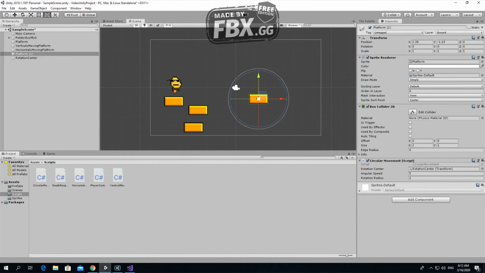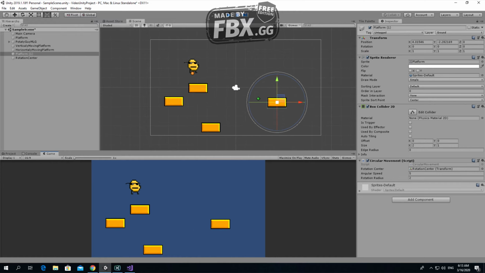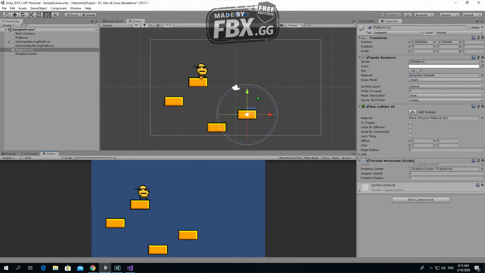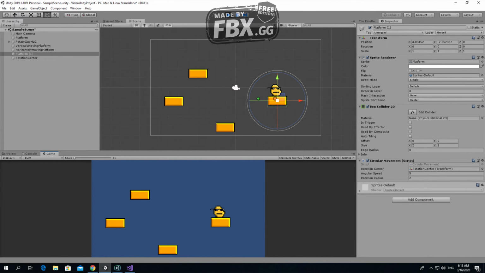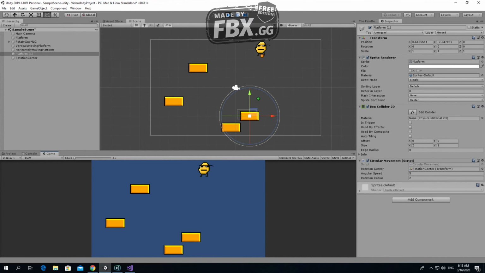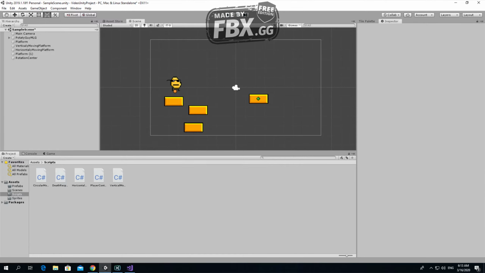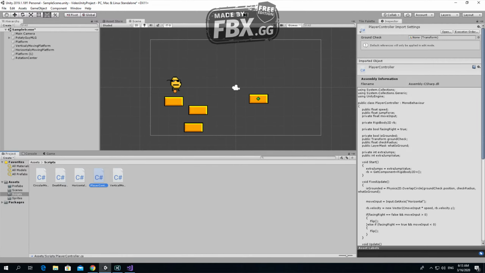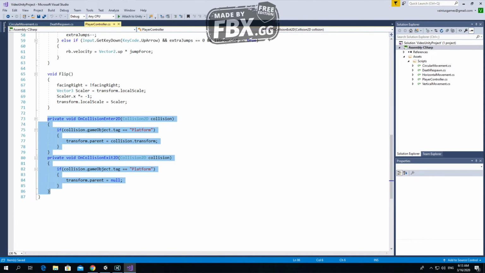Okay, but we will have a problem now. So I created those two platforms which move up and down and left and right in the last physics course video, but as you see, if I go, it bugs around, like the player just gets into the platform. So we will need to add some few functions to the player controller, the player script, I mean. So these are the functions that you need to add.